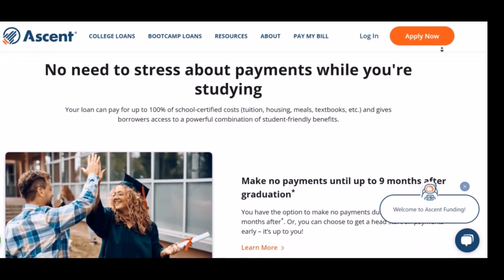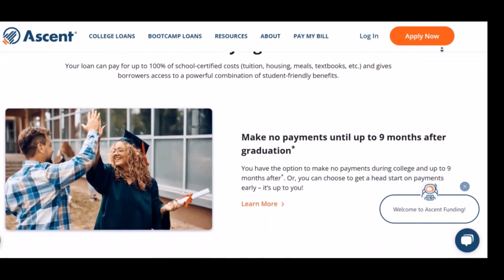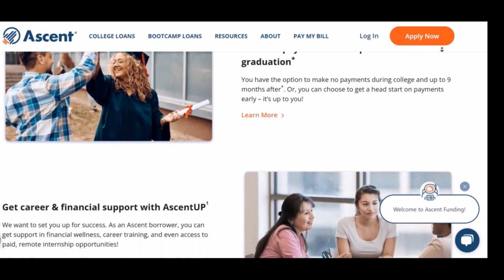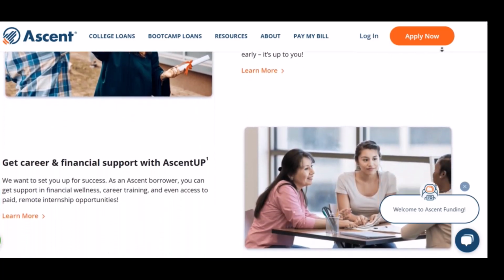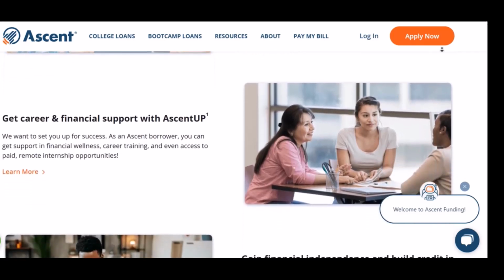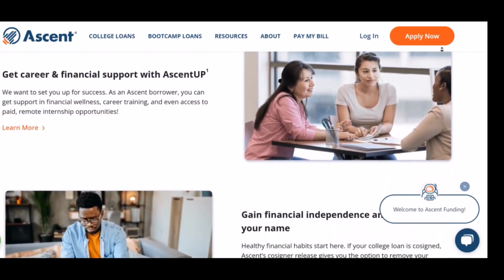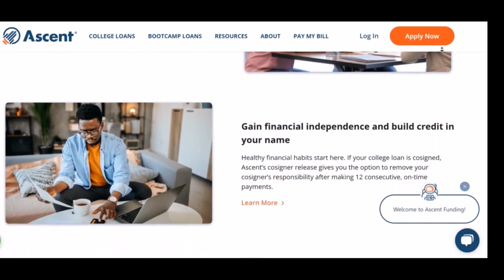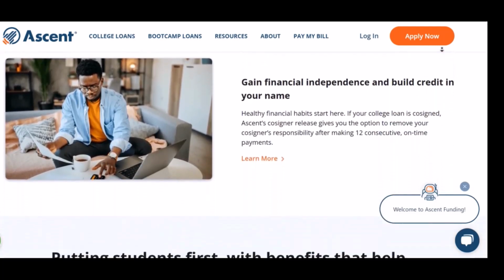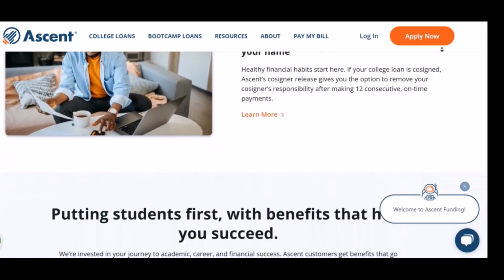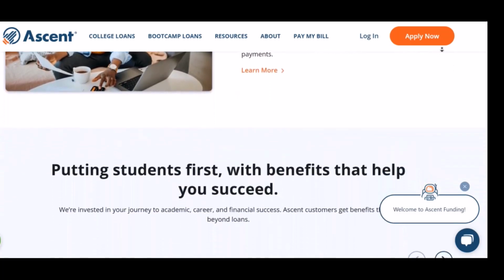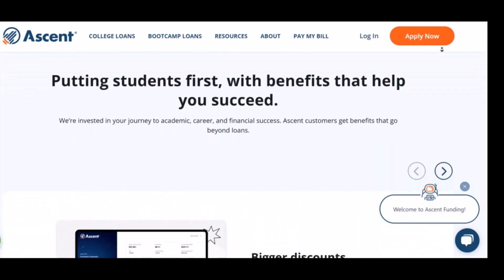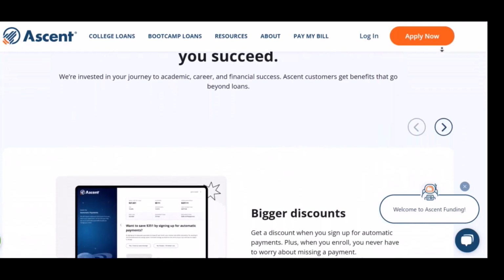Federal regulations mandate a right to cancel period, typically lasting a few business days, often around 3 business days, after the final loan disclosure is provided. During this period, you have the option to cancel the loan without penalty if you change your mind. Ascent cannot initiate payment until this cancellation period expires. Key advantages of using Wise: Cost effectiveness. Wise typically charges lower fees compared to banks and other money transfer services. Transparency. Wise uses the mid-market exchange rate and clearly displays all fees upfront, ensuring transparency and eliminating hidden costs. Disbursement initiation: once the right to cancel period has passed and all necessary verifications are complete, Ascent will initiate the payment process.